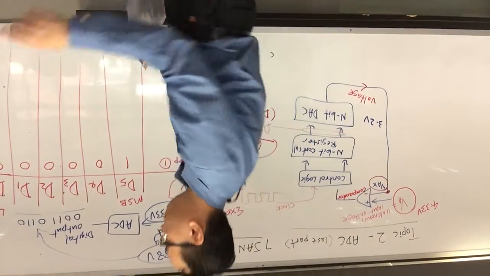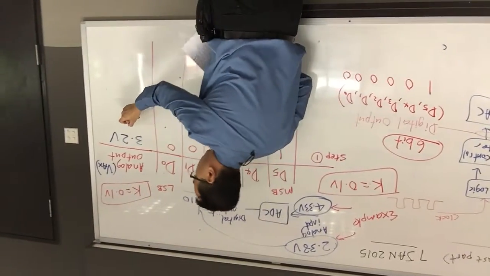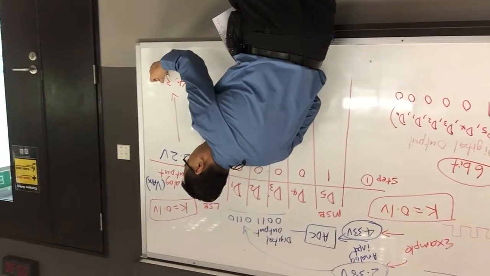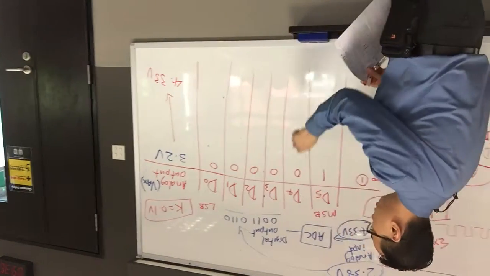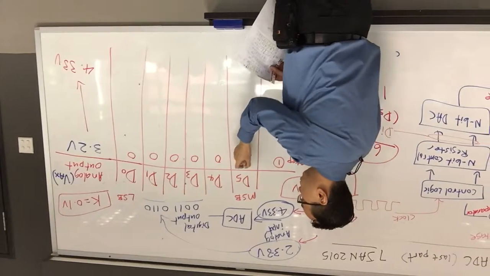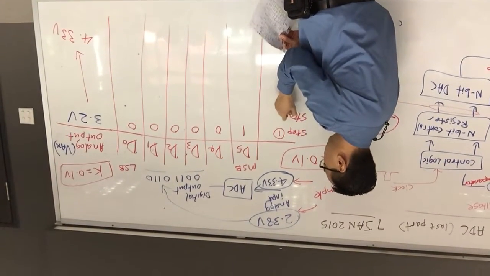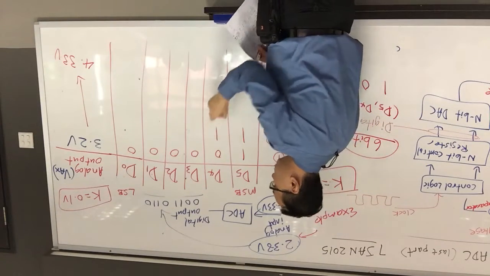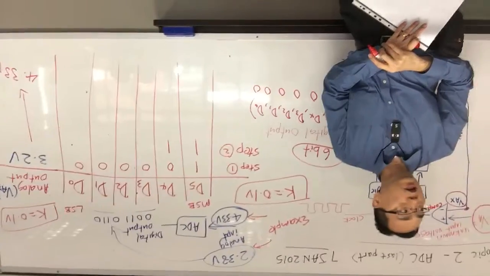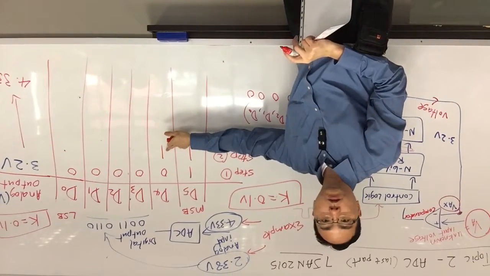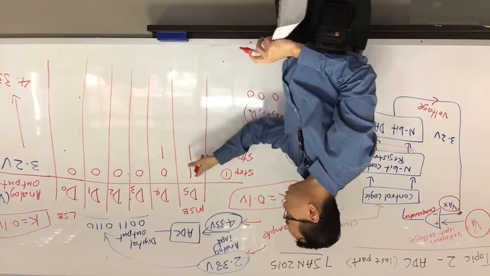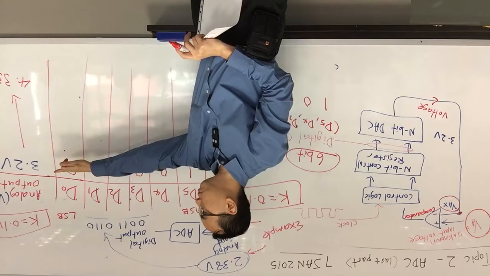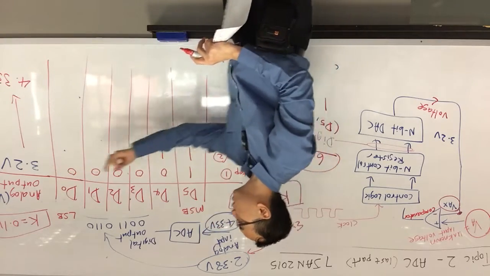My ultimate aim is to arrive at a voltage close to 4.33. So I know that 3.2 volts I must keep, because I want to keep this bit. So step number 2, I will keep this one, and I will increment the next bit. You understand? Because this one is the base 3.2, I need to increment another one, then I'll see what is the output.